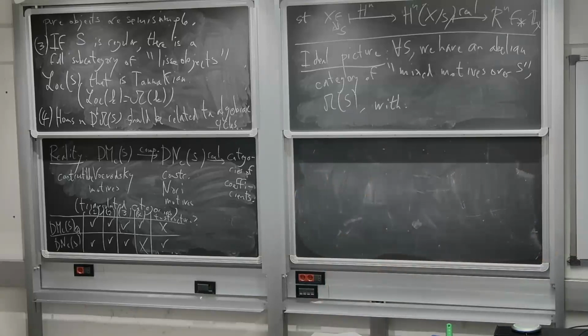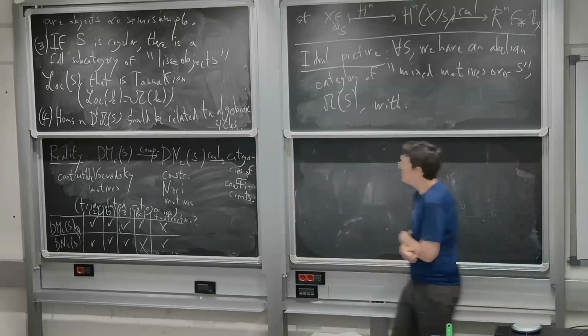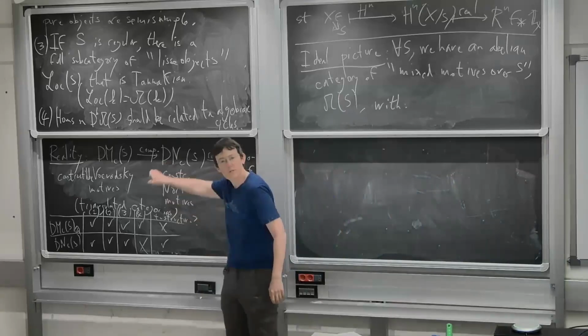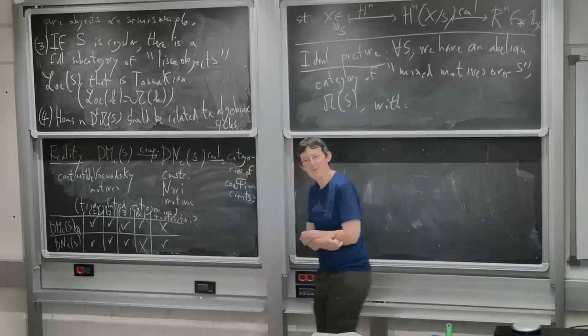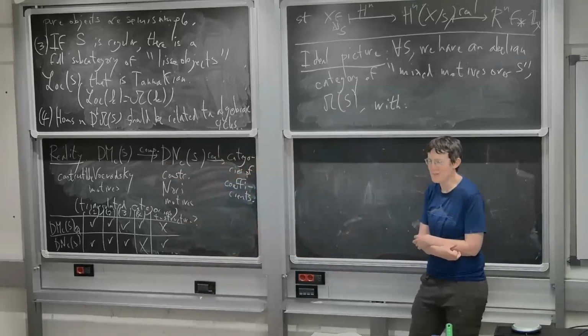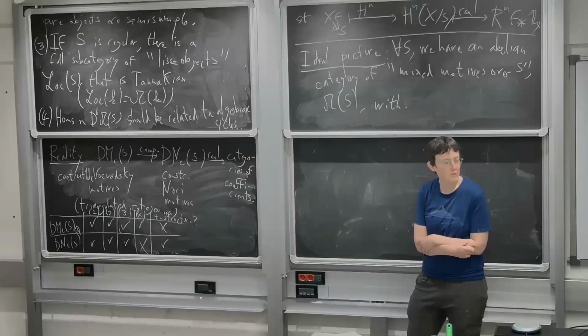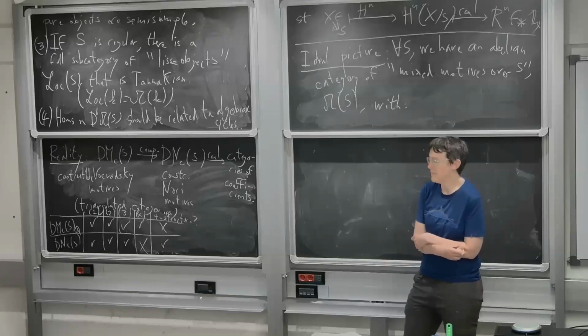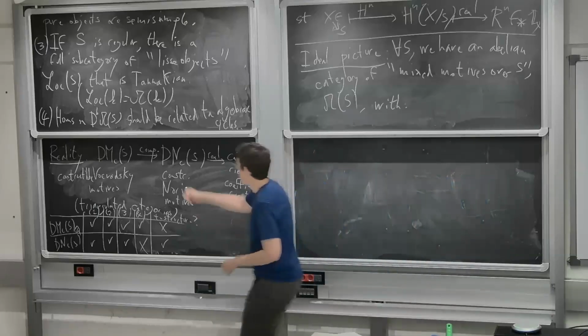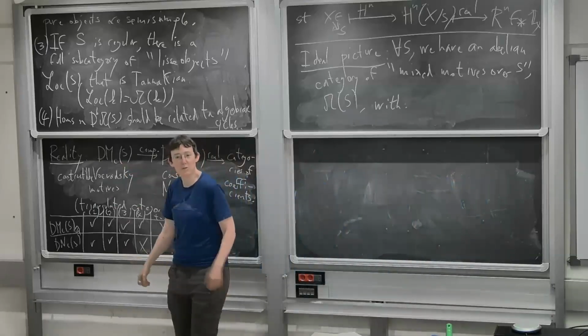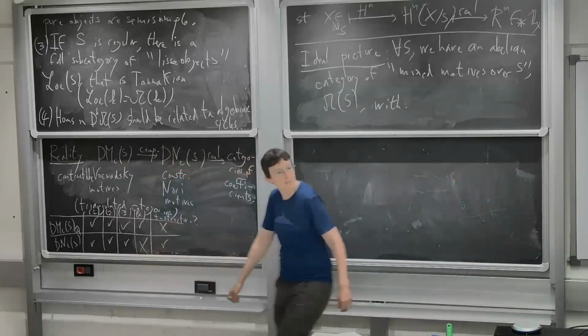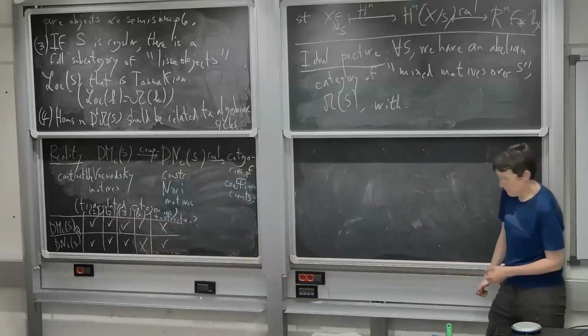This comparison functor is supposed to be an equivalence. When do we actually know it's an equivalence? On zero motives, I think that's all. There are some results on one motives over a field, or for effective motives, we know that one motives are equivalent here and here, but we don't know it in the non-effective case.